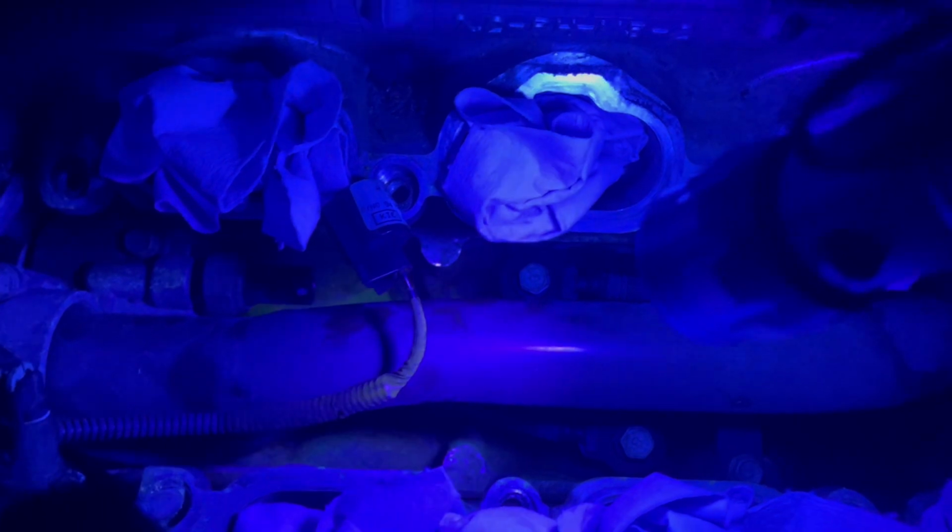The oil pressure sensor seems to have some oil inside the electrical connector right here, which I've already removed. When you look inside the opening, it's oily, which is a telltale sign that oil is leaking through.